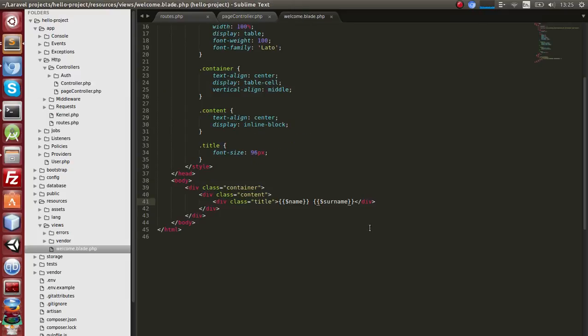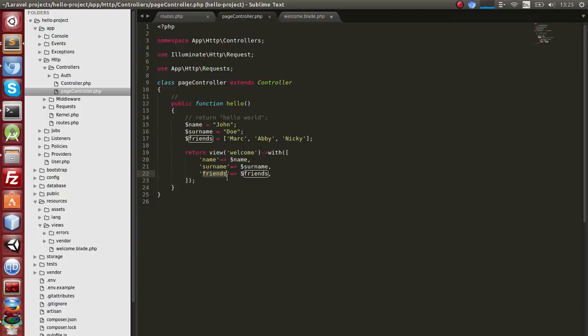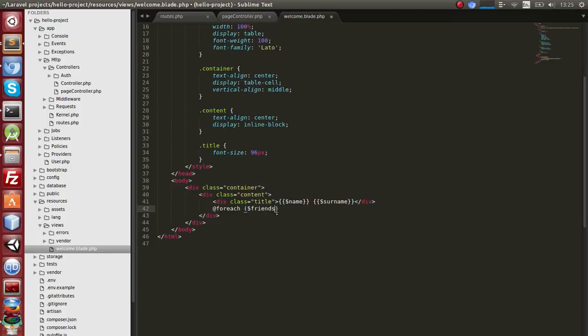So we come back to the front end. We can use a keyword foreach, and then this is the keyword that we've passed in here, which is friends. So we'll use friends here as each friend. Now to end the loop, we just say endforeach, which is this command.